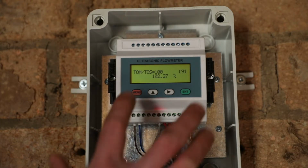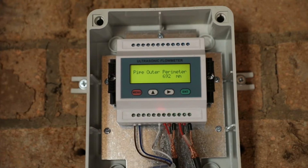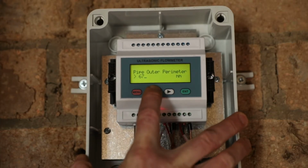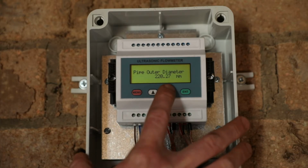We start by going to menu 10. We press menu, up arrow, across, we've got to menu 10, press enter. This asks for the pipe outer perimeter. We've already set this up as 692 millimeters. We can enter that again by going enter, up arrow till we get to 6, across, up to 9, across, up to 2, enter, and we've got our pipe outer perimeter entered. The system works out the pipe outer diameter from the perimeter. It's usually easier to measure the perimeter than the diameter. If you have got a very small pipe, then you can enter the diameter directly.